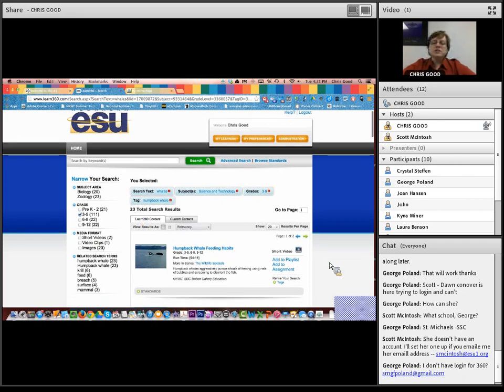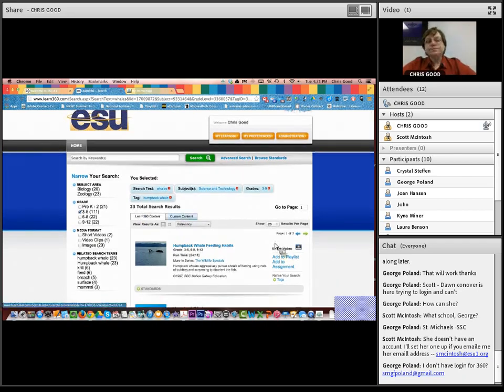Now I'd like you to notice along the top, we call these breadcrumbs. Here are the filters or the pieces of bread that I've laid along the path as I've done my searching on whales. You'll see that the search text was whales. I drilled down into the subject area of science and technology. I drilled farther down into grades 3 through 5, and I've also taken it even farther and used humpback whales. You will notice the red X's next to these. If your search becomes too narrow, you can X out one of these filters and it will begin to broaden out that search.